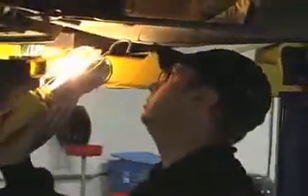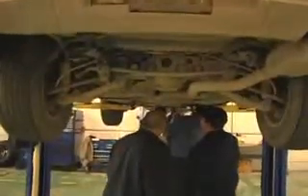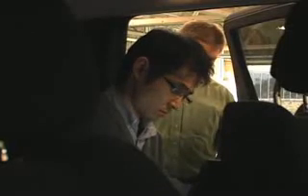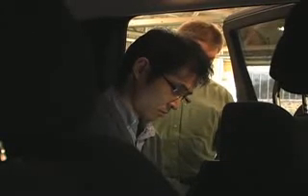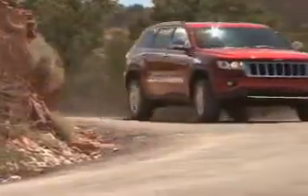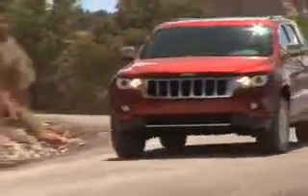We're going to get 36 of these pre-production vehicles here for this program and for each of the programs we're going to launch this year. The idea is to find any of those little niggling things that were left undiscovered during the development process, determine what the problem is, and fix it before we build the next car. It's our opportunity to give back to the American people and show them our resolve in providing a world-class vehicle — something that I'm proud to have anybody step into.